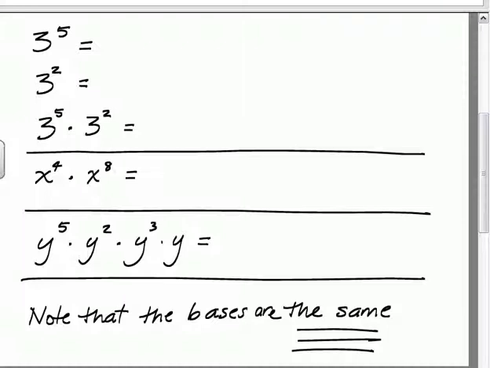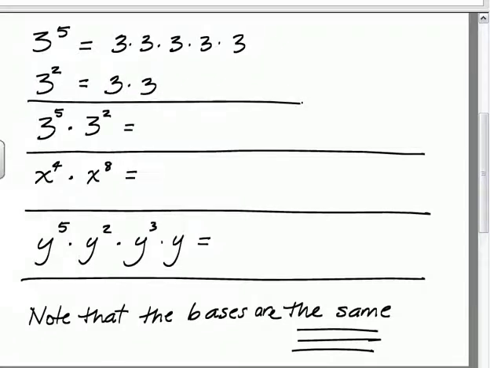We all know what 3 to the 5th means. We've seen that several times today. The instruction says take 3 and multiply it times itself 5 times. So I'm following my instructions there and multiplying that 3 times itself 5 times. 3 squared, okay, the exponent 2 applies to the 3, and the instruction says take that base and multiply it times itself twice. So we already know that. So let's take a look.